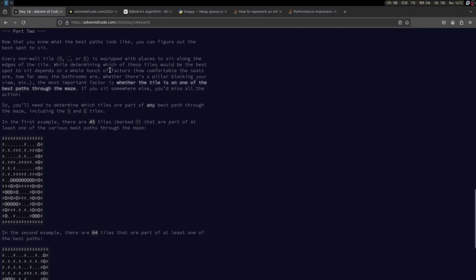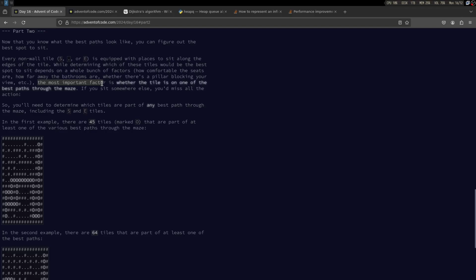Okay, so let's see part 2. Now that we know what the best path looks like, what's the best spot to sit? So we know that every non-wall tile is equipped with places to sit along the edge of a tile. Okay, while determining which of these tiles would be the best depends on a lot of factors: how comfortable, how far away the bathrooms.